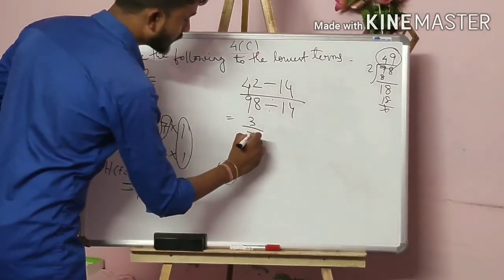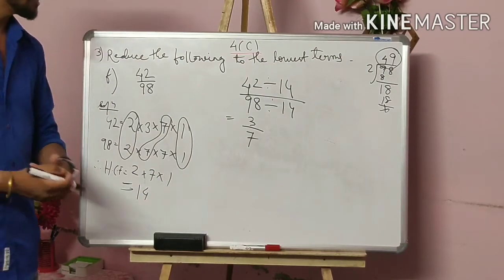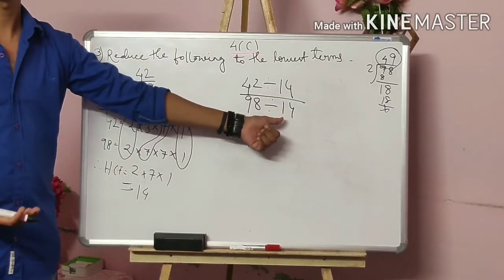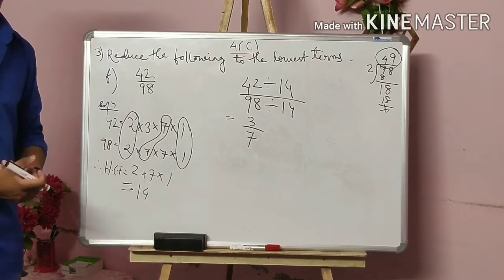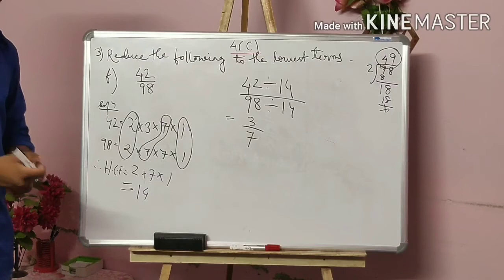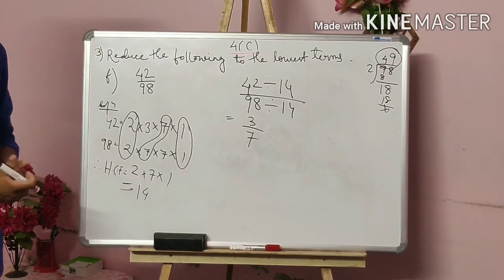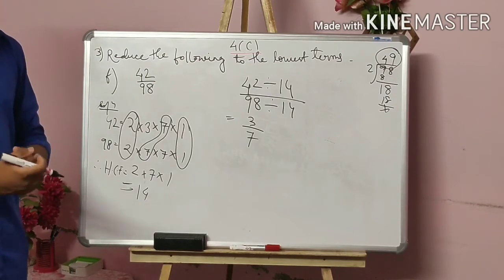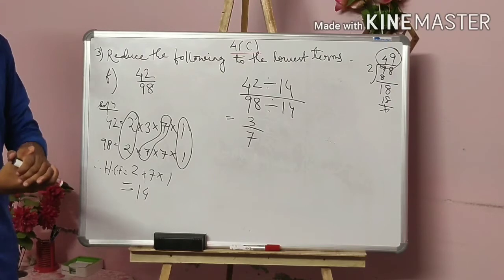So 14 7s are 98. Got it? So I think about 14 tables you have to memorize, because otherwise it will be very tough. As I have said in the class, you have to learn the tables till 20 anyhow. So in these days you are getting enough time to get it. So kindly go for the tables. Got it? Till 20 you must complete it.